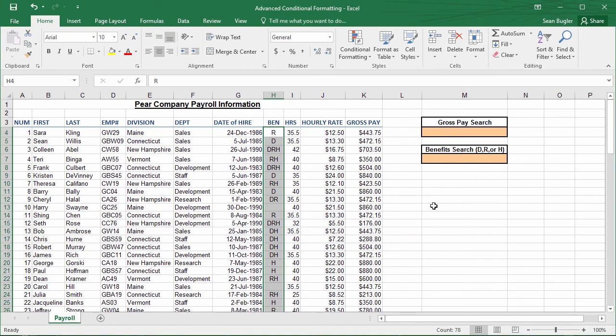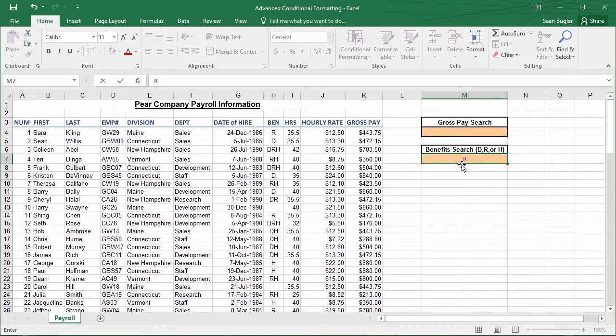And at this stage, nothing is highlighted. Let's go ahead and try to type in one of these three letters. In this case, I'm going to search for all employees that have retirement benefits. And I'll hit enter to lock it in. And it doesn't seem to have done anything. So what did we do last time to ensure that everything worked the way we expected to? If you're saying we should double check to make sure that Excel didn't add quotes again, you'd be absolutely right.